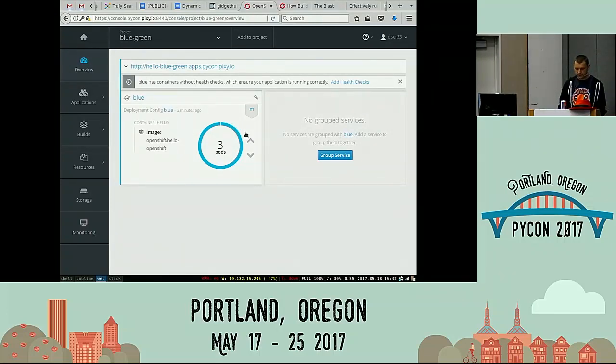So we have our blue-green environment. We have a blue deployment on the left side, and that blue deployment is running three replicas of our application. Obviously, the biggest advantage of blue-green deployment is that you need to have two identical environments, so that you can switch from one to the other. Obviously, this costs money, right? Because you literally have twice as much of the hardware or VMs that you need to run.